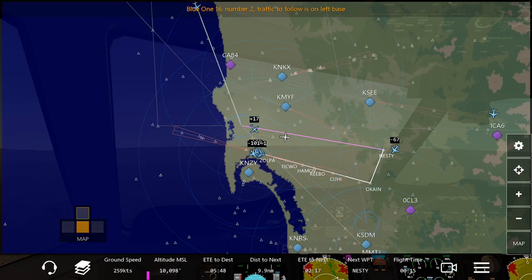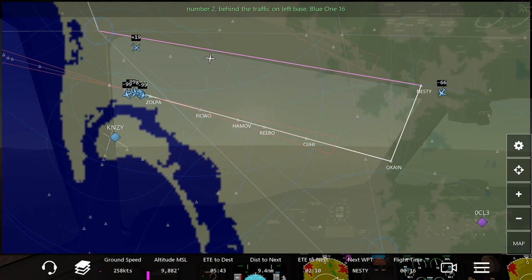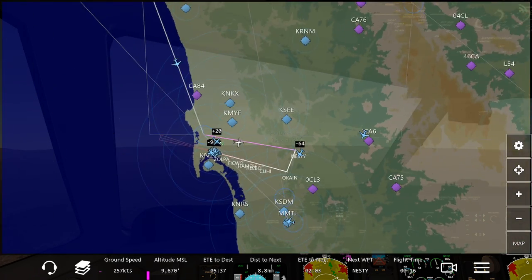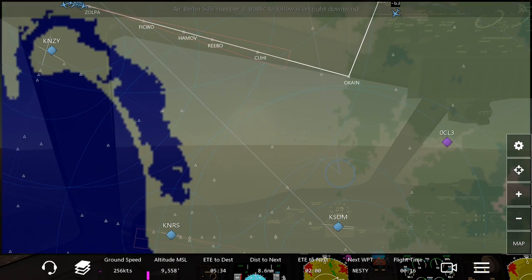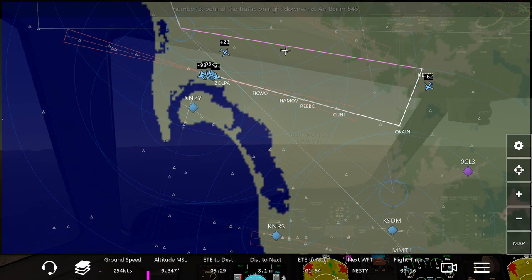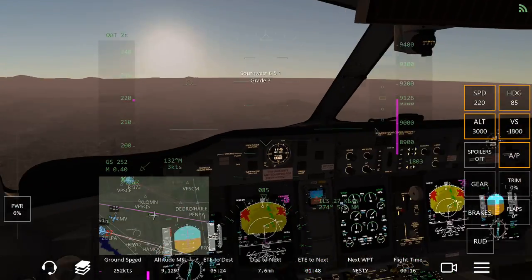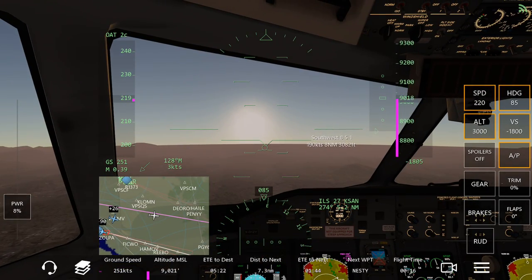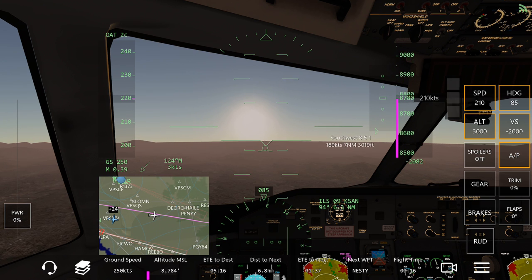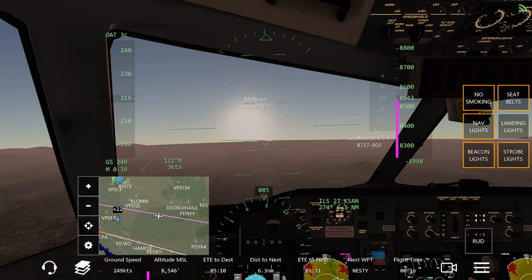Traffic on left base, so let's take a look at our map, find out who's on left base. Oh crap, acknowledge. The only person I see is on the right base, Southwest 851. He probably clicked the wrong button, because that is definitely a right base and not a left base. But I'm just going to assume that he meant this guy. So this is the plane that we're following, Southwest 851, who is right there. And I'm going to slow down to 210, just because we need to be slower to get down in time, because we descended way too late. We're way too high right now.